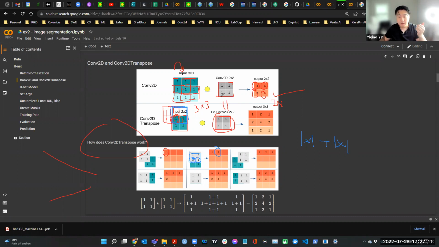Now you guys get the idea. What happens if I move one column to the right? Well, you can do that. You just move here, so you're going to be here. That's going to be your kernel. Then you look at the overlap. There's only 1 pixel of overlap, and there's only 1 value there. So 1 times 1 is just 1 by itself. This way you get 1, 2, and 1, and that is the first row. You do the exact same thing for the second row and the third row. Now you have a picture that is 3 by 3.